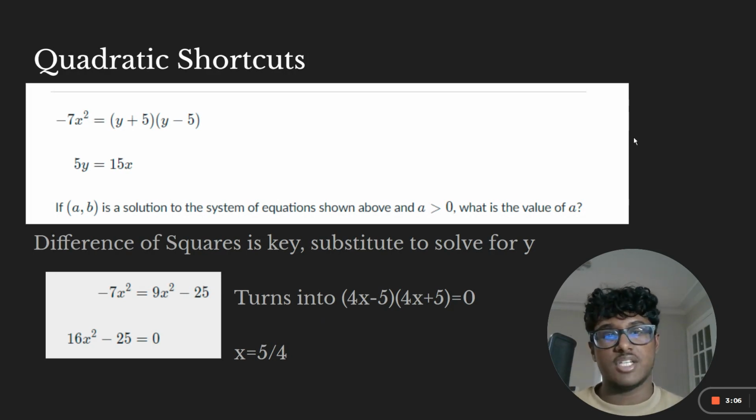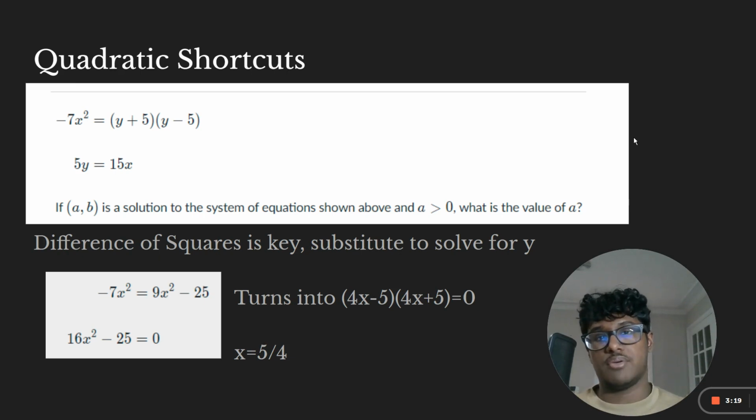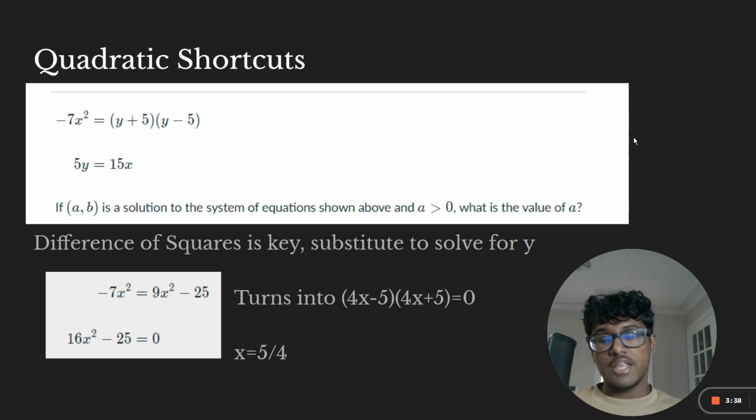There are basic shortcuts in the concept of quadratics. There's difference of squares, which is a simplification method we use here. And there's also a shortcut for (a plus b) squared: what does that equal? 2ab is the middle term, and you have a squared and b squared on either end. You need to fully understand that, and understand quadratics as a whole, and how to factor them. If you understand factoring, roots and solutions, and difference of squares, the special quadratic simplifications, you can understand basically any word problem.